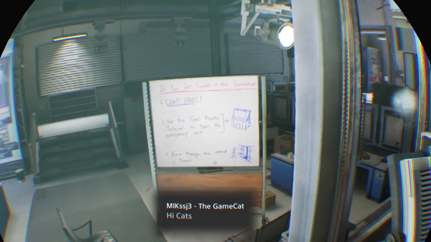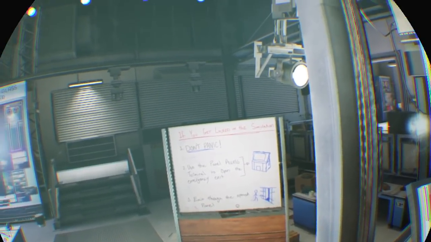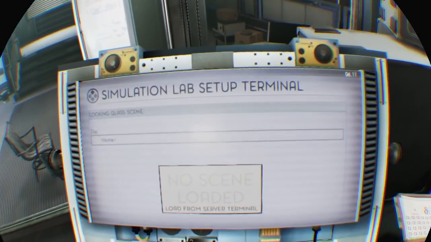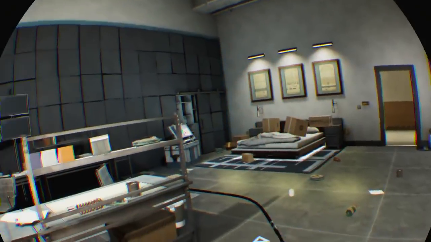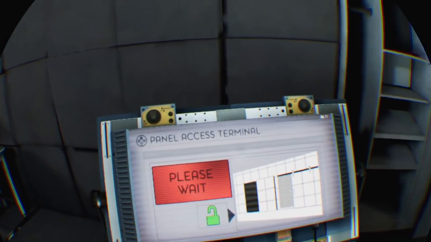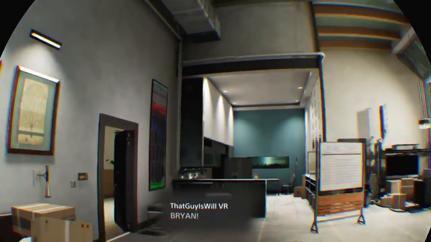What is up, MIKSSJ3, the GameCat? Exit through the opened panel. Wait a minute. There's an open panel? I need to use this. Load from server terminal. Okay, let's go find the server terminal, I guess. Oh, this is it over here. It looks very similar, but it is not quite. It's the thing we had earlier. What's up, Will? How's it going, dude?